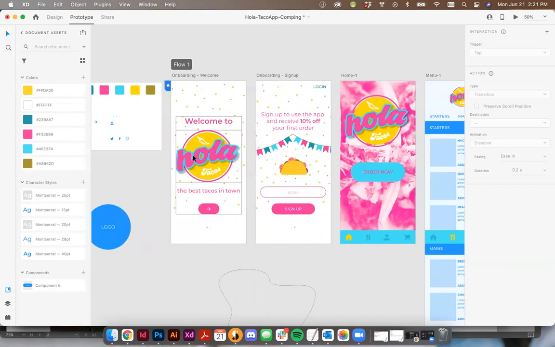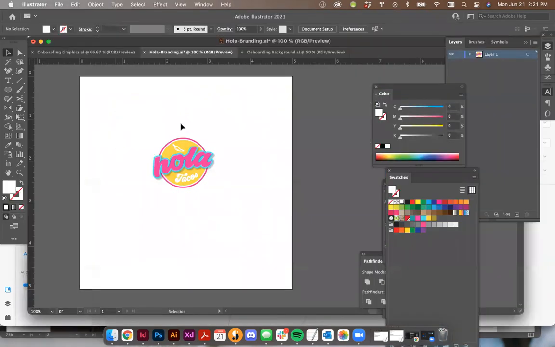The next phase of things is to create that branding. So again, don't spend too much time hurting yourself going through a whole branding process. Have a little bit of fun with it. Have some fun with fonts. I don't want it to just be in Helvetica saying hola tacos or hola right there. Have a bit of fun, add a little graphic.